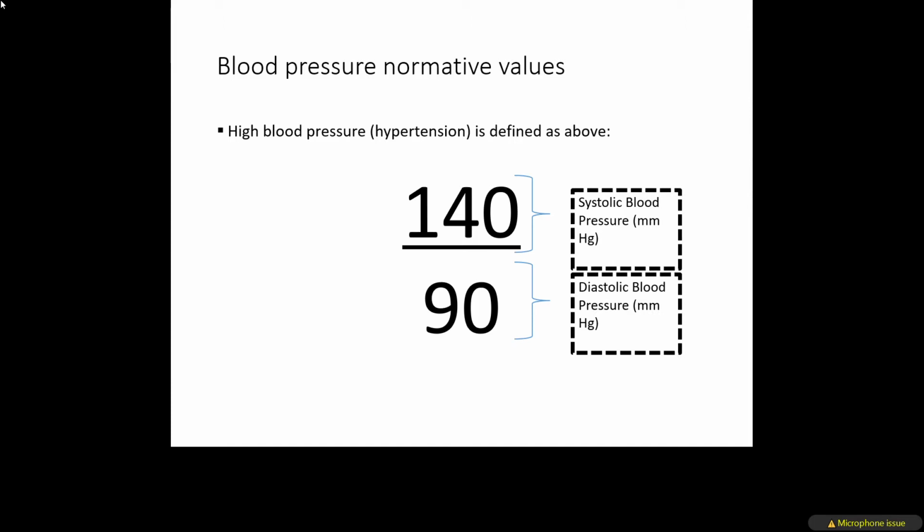In addition, there are ambulatory blood pressure monitors that can measure blood pressure, for example, over a 24-hour period. This is particularly important among those individuals who have what we call white coat hypertension. And that is when individuals tend to have a higher than normal blood pressure during a visit with a physician or clinical staff.